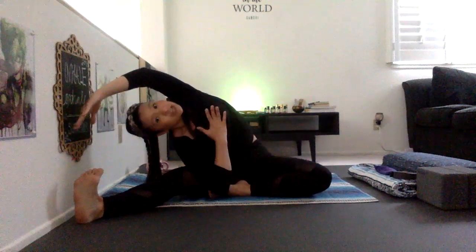And then if you're ready, go ahead and just relax that right arm, bend the right elbow. Oops. And you're going to start to reach for that right foot. So this side of my body isn't as limber, so I'm just going to hang out here. But I'm going to keep focusing on really rotating my left shoulder up, lifting my gaze up. So I'm keeping my chest and heart open for another 3, 2, 1, and release. All right, let's pivot over towards the right leg. Start to adjust your sitting bones. And then inhale, lift up. Exhale, recline.